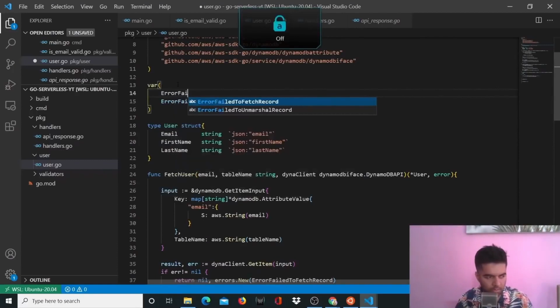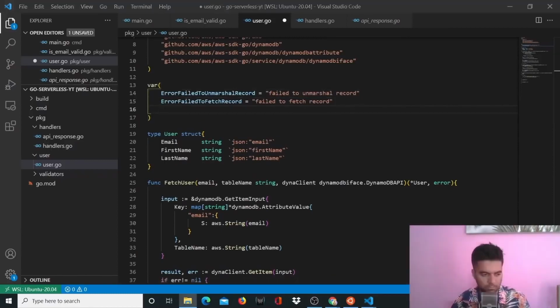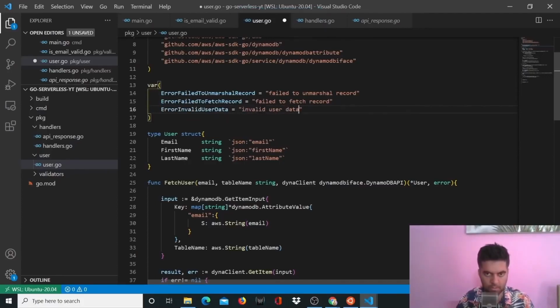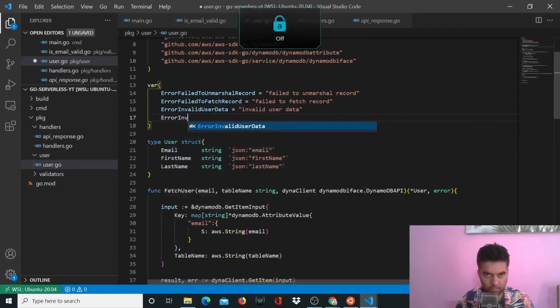So we'll say error failed to unmarshal record is equal to failed to unmarshal record and error, and I'll add error invalid user data is equal to invalid user data. Invalid email also will be there.